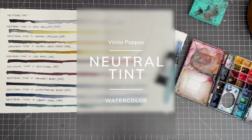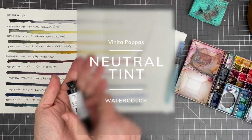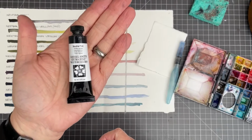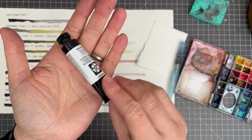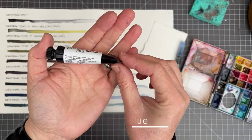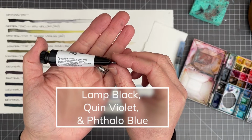I had a question about neutral tint. What is neutral tint and how is it used in a watercolor painting? This is Neutral Tint by Daniel Smith, and it's actually a combination of 3 different pigments. If we look at the label here, the pigments that are used are lamp black, quinacridone violet, and phthalo blue.